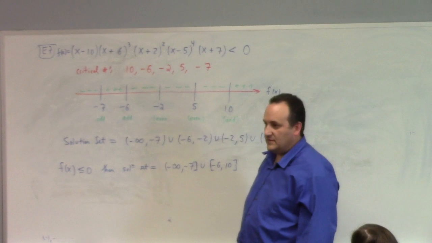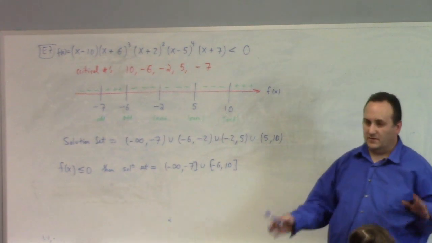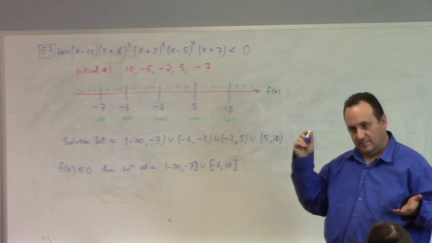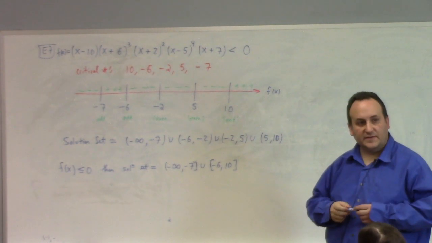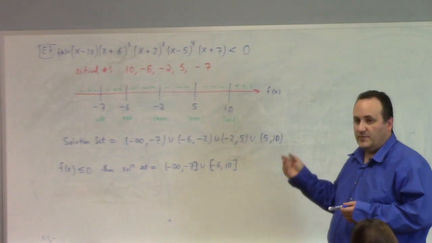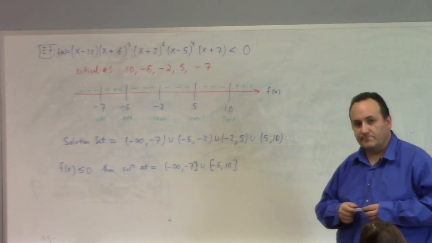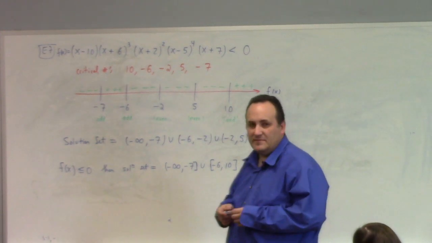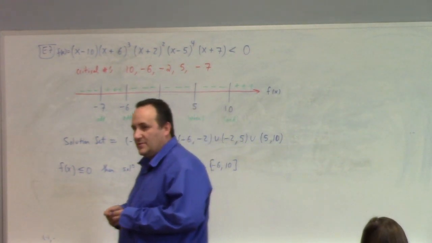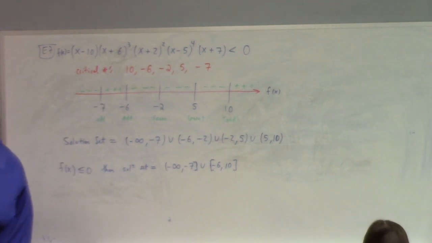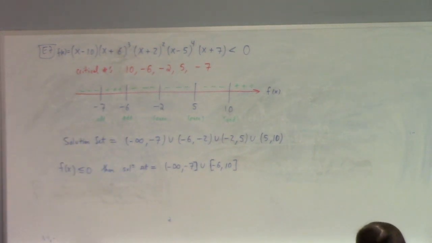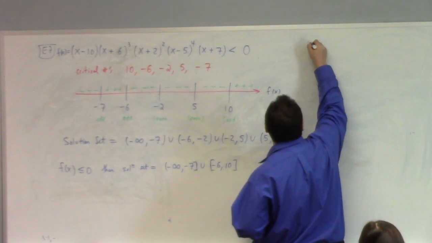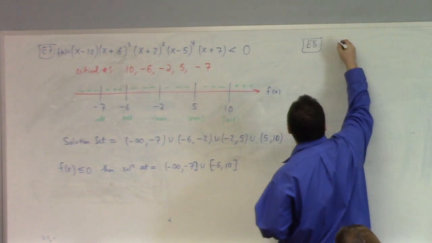So that's it. Now if you don't like the sign flip theorem, you can just do what? You can test a point in each subregion. But this is how we solve polynomial inequalities, and we can solve them all, right? Well, when can you solve them? You need to be able to do what? Factor them, right? So final example for today. Can you solve this one?